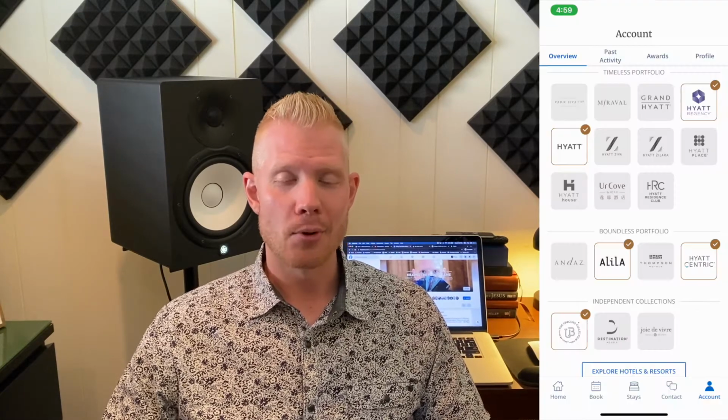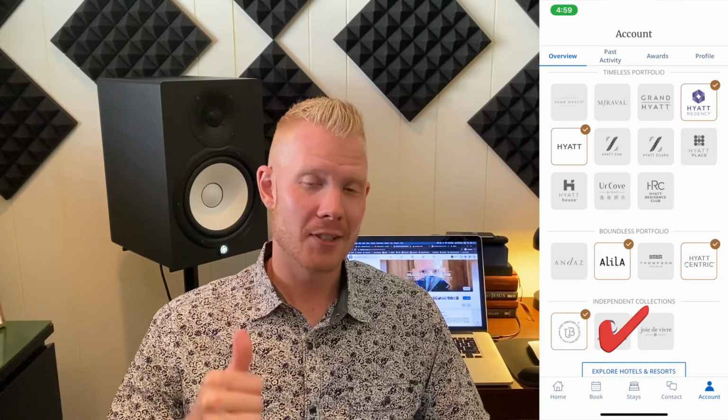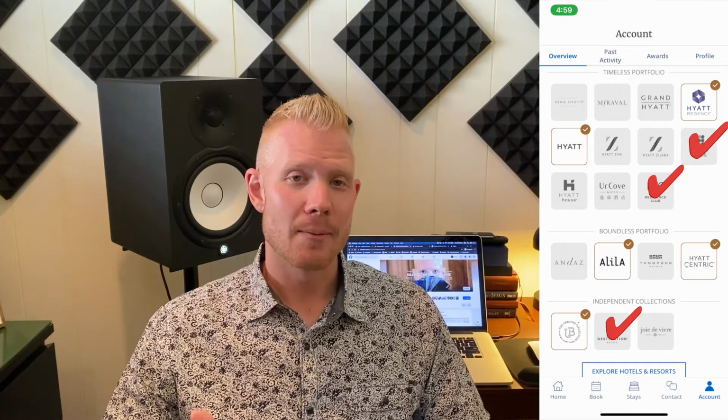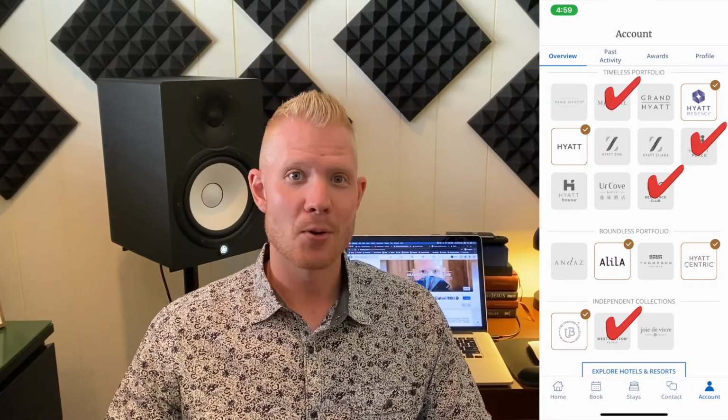I decided that if I'm gonna head east, I might as well cross off a few more property types off of my Brand Explorer. There's actually 18 different property types. We're gonna be able to cross off destination hotels, Hyatt Residence Club, as well as Hyatt Place hotels, on top of the Miraval property. That's actually the reason I'm going on this road trip.